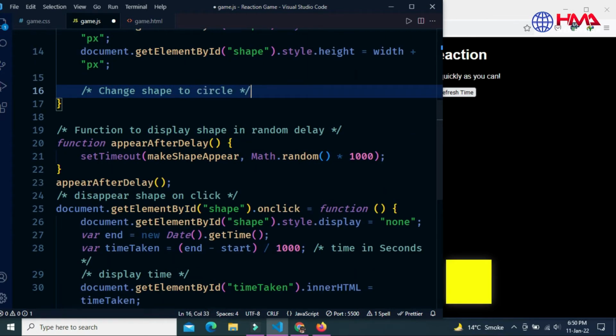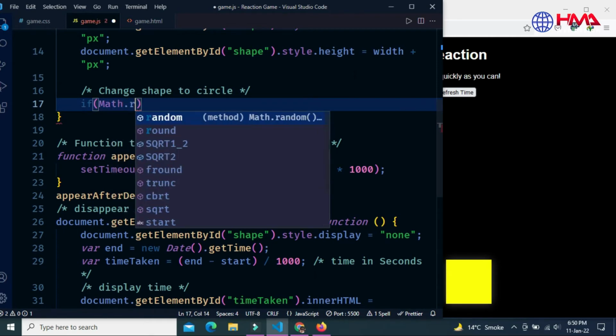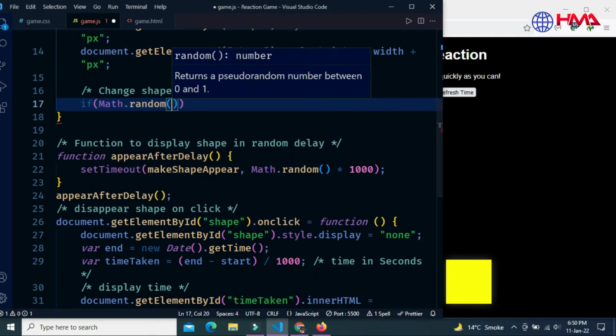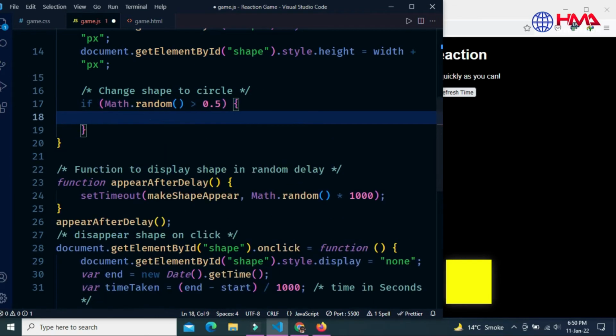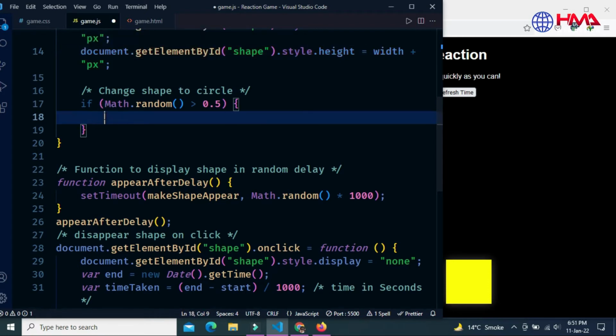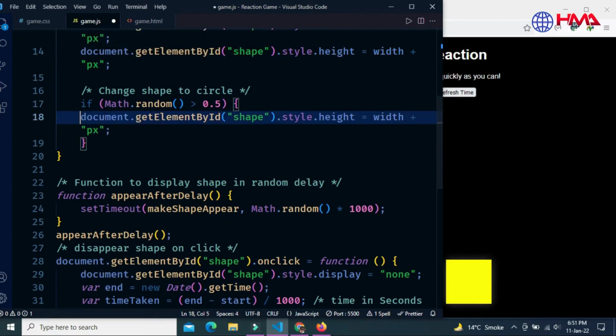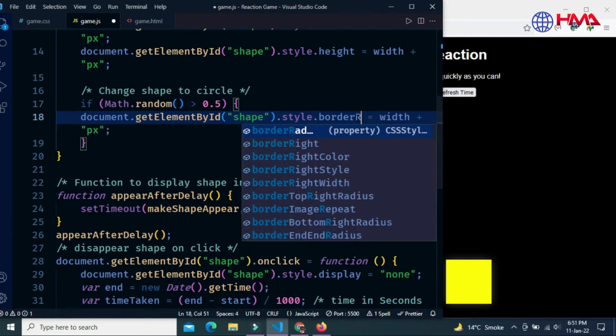Let's change the shape to a circle randomly. The Math.random function will create a random number between 0 and 1. When the number is greater than 0.5, the shape will be converted to a circle. Document.getElementById, the style dot border radius.